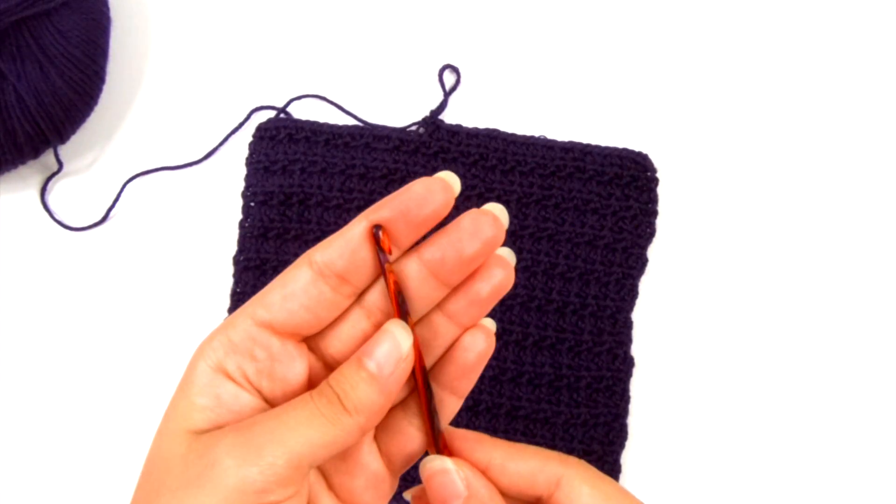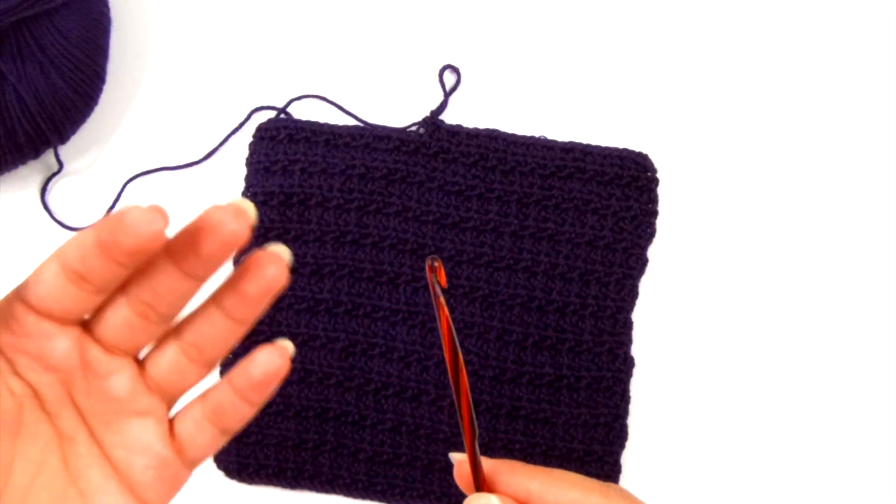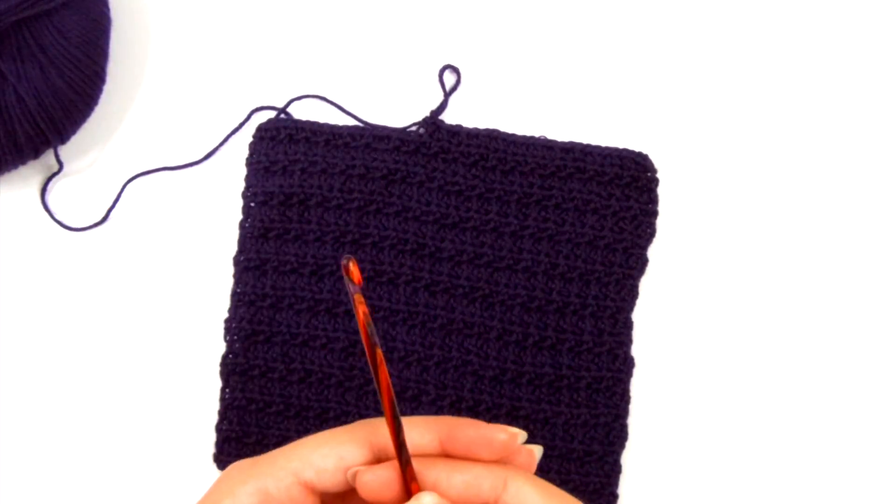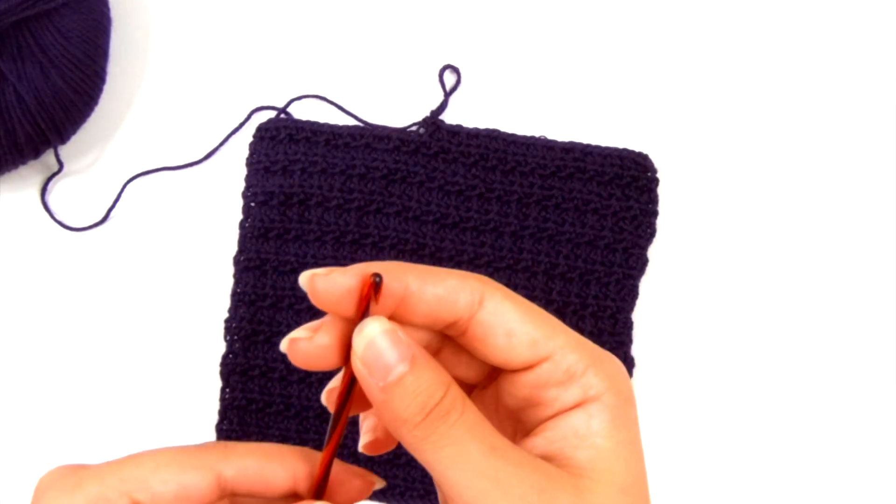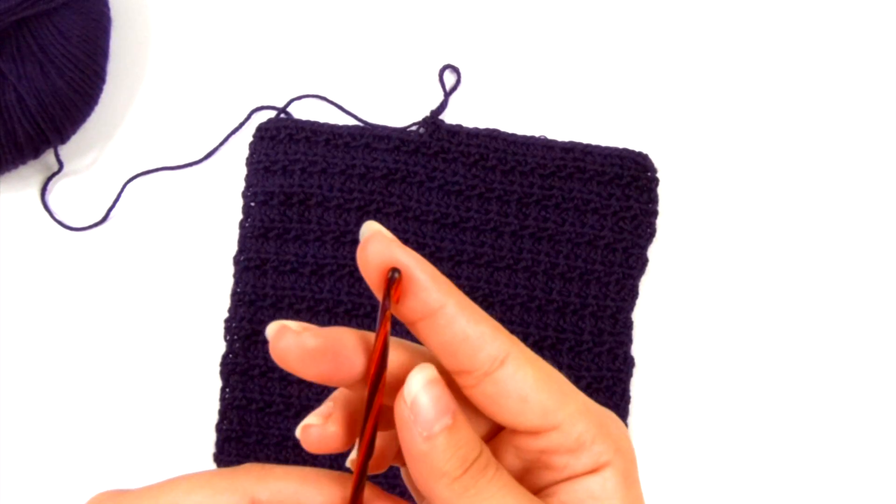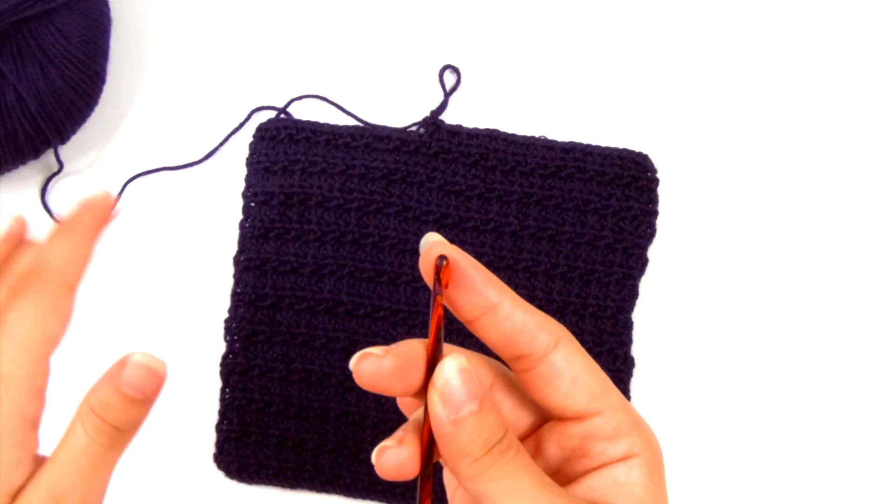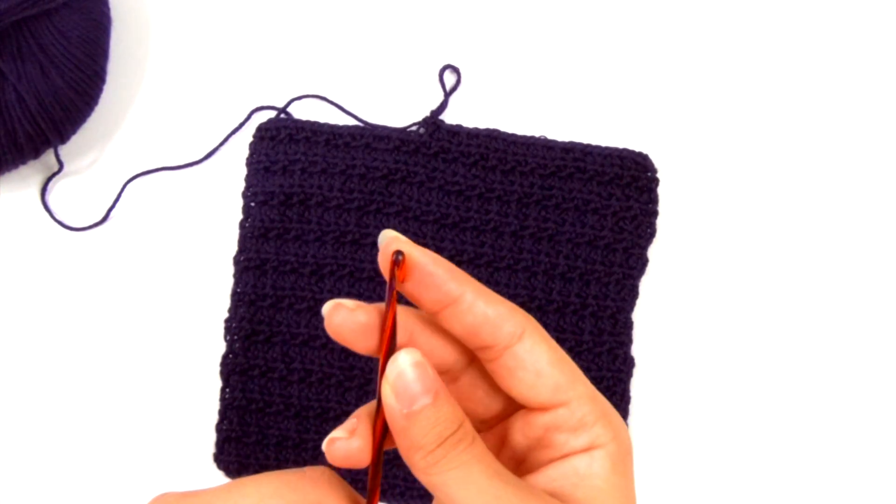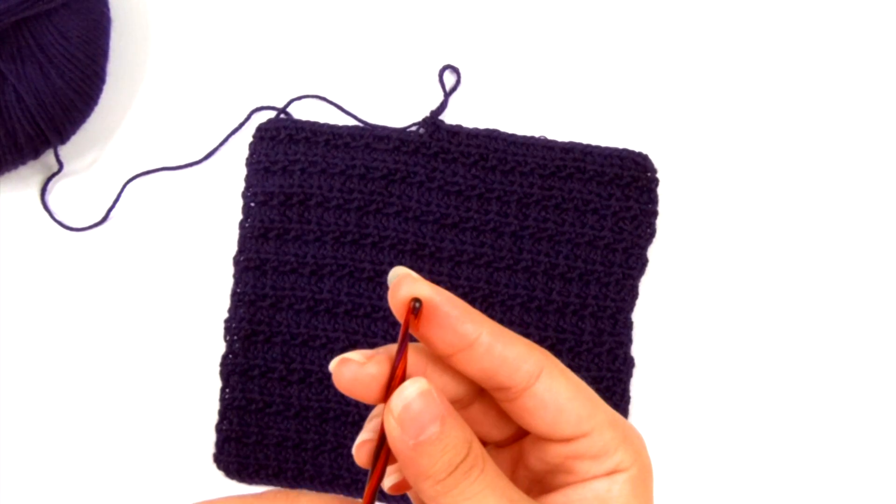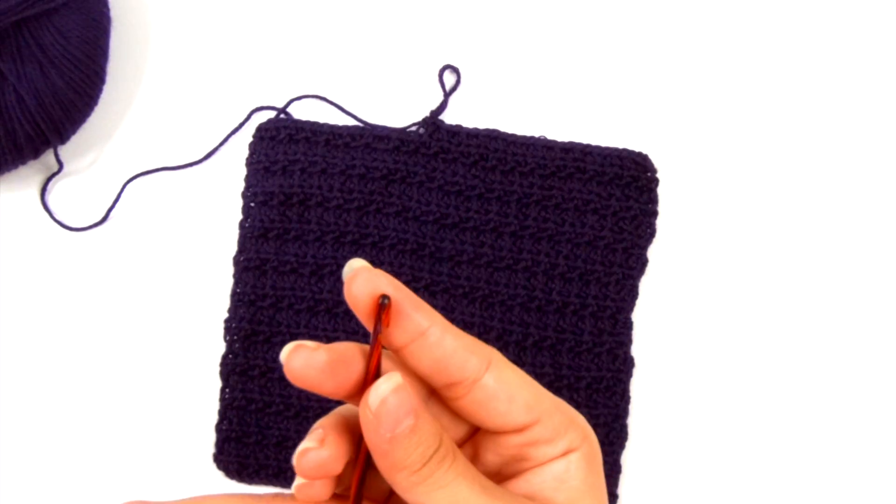But the main thing that I want to talk about here is the tip. The tip of a crochet hook for me is what makes or breaks the hook. And of course the material is super important for me as well. But the tip can make a big difference in whether this is a hook that I want to use all the time or whether it's a hook that I put in my backup pile that in case of emergency I have it, but I don't actually use it that much.